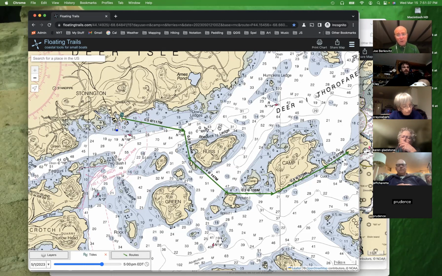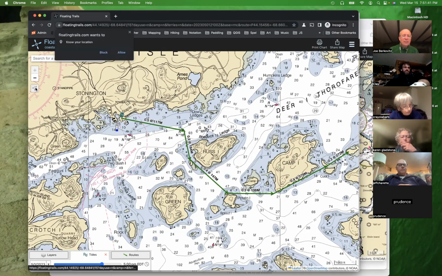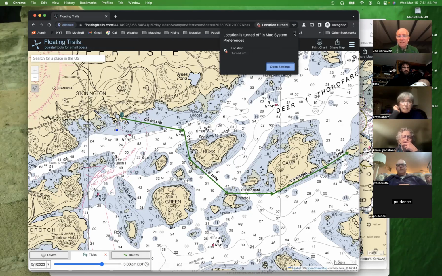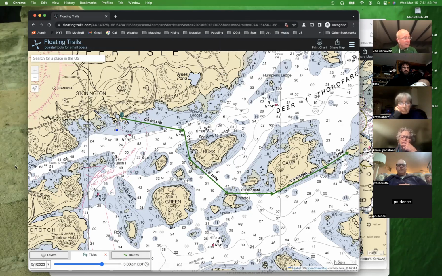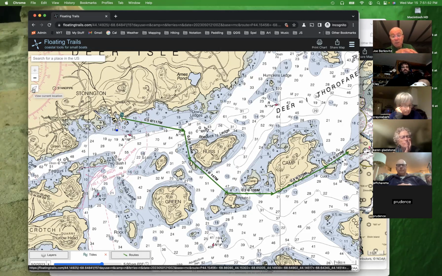I didn't mean share. I mean the little triangle over on the left. Oh, that just changes the map view to be where you are, but it doesn't really create a mark there that you're sharing.